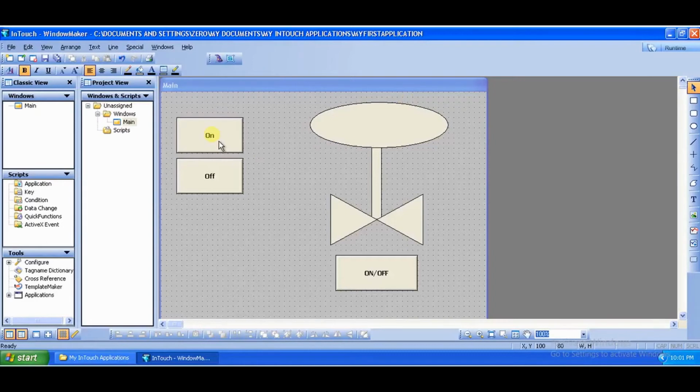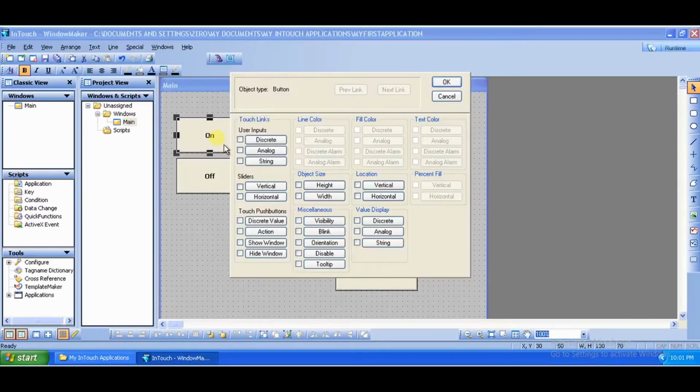Now, to create some animation, we need to first give life to our buttons. To do that, we double-click on the On button, and you will see what we call the animation dialog box. In the animation dialog box, you will see the behavior of our particular push buttons in our interface.